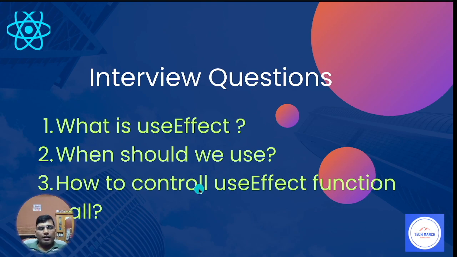Next question, that is third: how to control the useEffect function call? Obviously, we can control our useEffect function call using the dependency parameter, which I have already discussed, right? So let us move to the practical part, which will help us boost our understanding pretty well. So let us move to the practical.